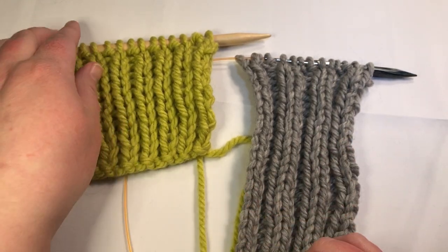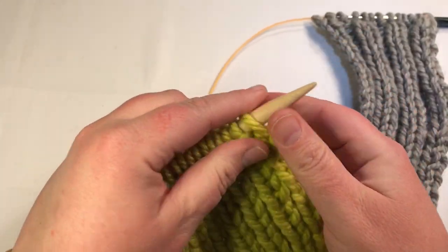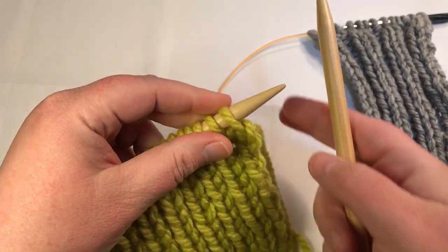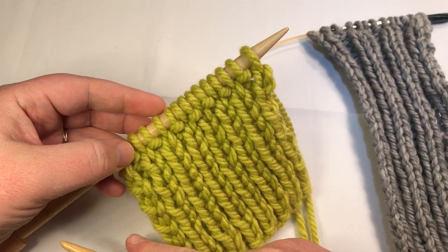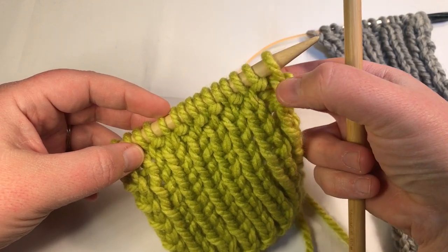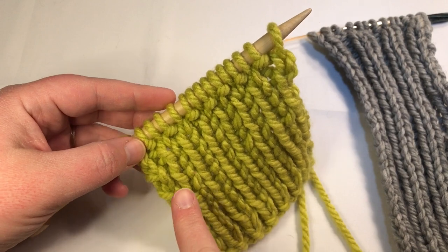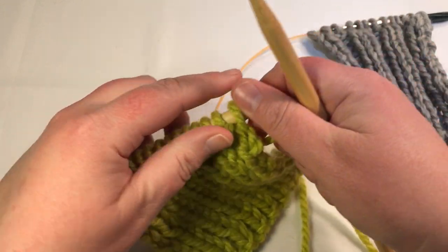Let's jump in to how you work one of these. To begin, you need to have your knitting already on there. We're just going to show how you do it and then we'll get into starting from scratch after I demonstrate. It's a two row repeat. The first row — the right side row — is set up so it's nice and even. You start off your pattern with a multiple of the stitches you want, however many knits and purls, and repeat that throughout. Then you want the same number of knits you started with for the last few stitches.